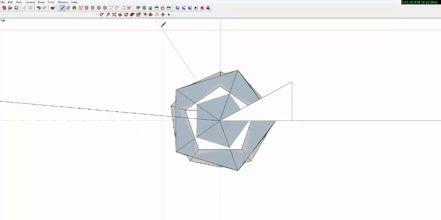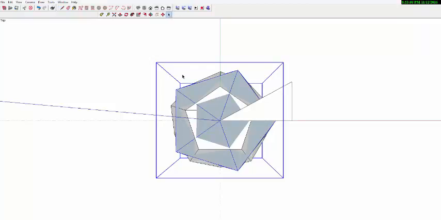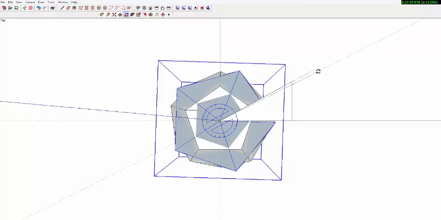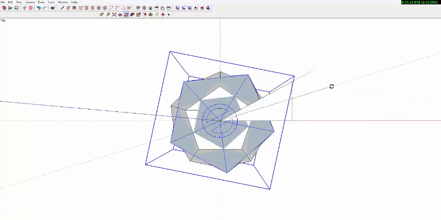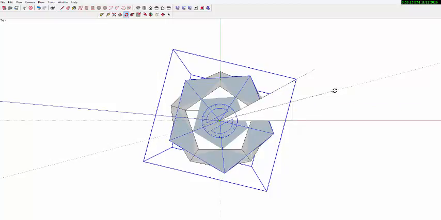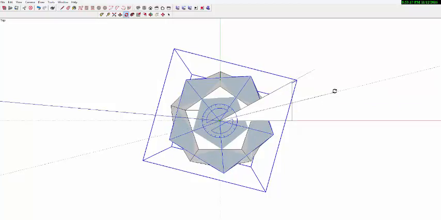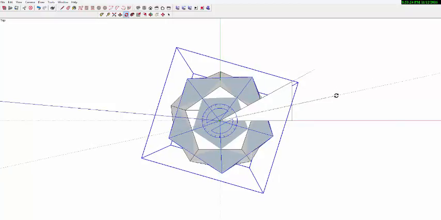I'm going to select the one I want to move. I'll move that one. And now I'm going to take this here, right here. And let's just kind of move it along till the pentagon's in the correct position. I think that's about right, maybe a little bit more. Does that look good?